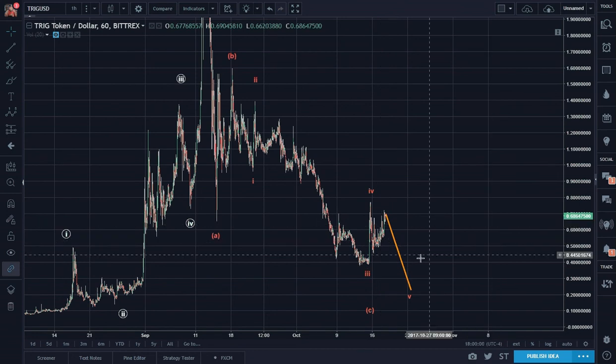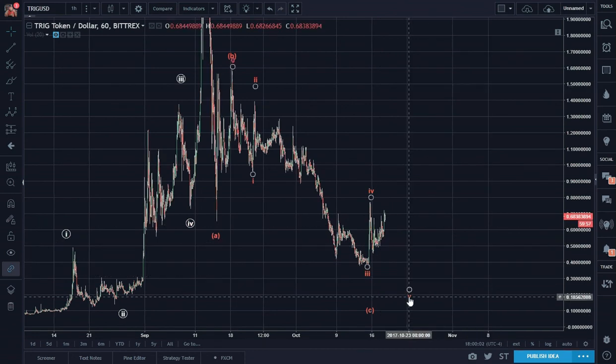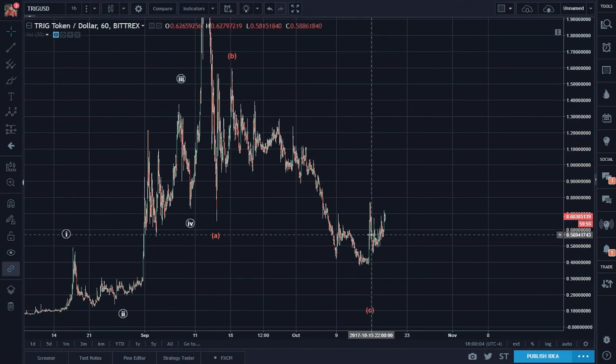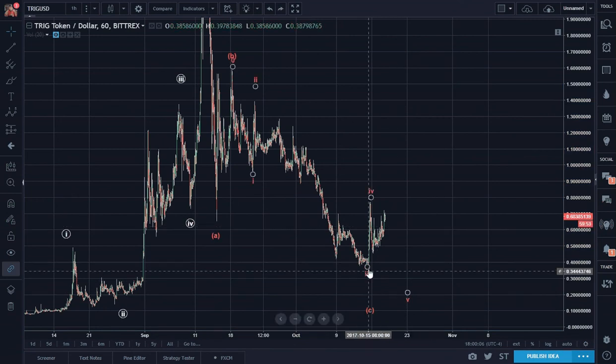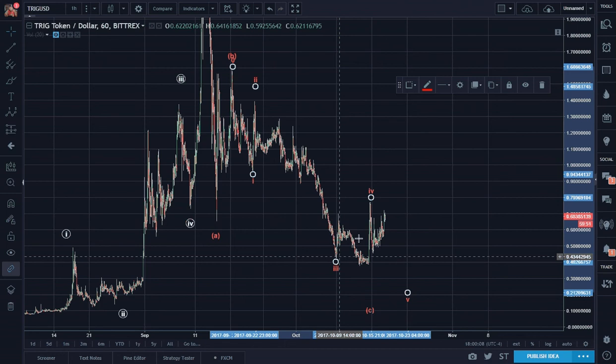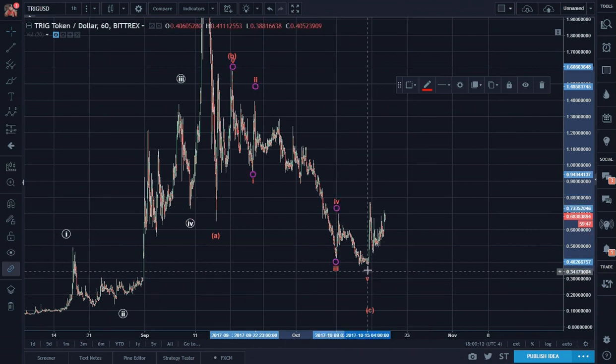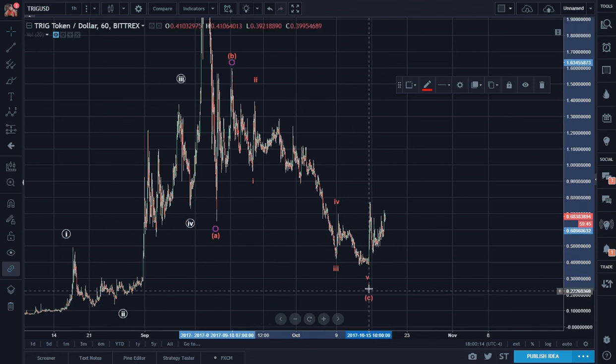That would be the worst case scenario in my opinion, which would mean that the bottom is not yet in for the C wave. But I believe from the looks of it, it is pretty much in.